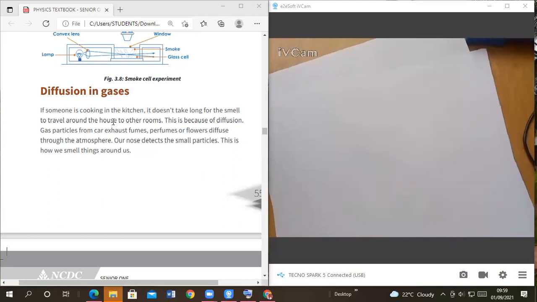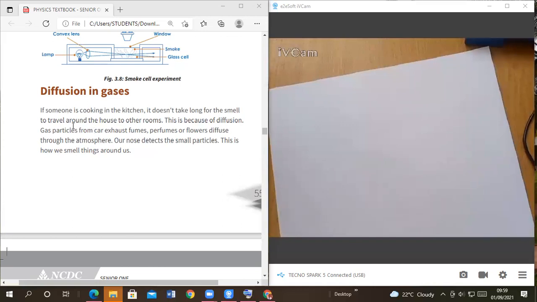They are saying that this is because of diffusion. You are seated in your bedroom or in a sitting room and the kitchen is somewhere far away. Diffusion. Even if someone is cooking outside the house, you feel that kind of smell coming towards you. You are not in the kitchen, but the smell is coming, and your salivary amylase is trying to produce saliva because you're getting ready to eat. So it is diffusion which is bringing that smell.